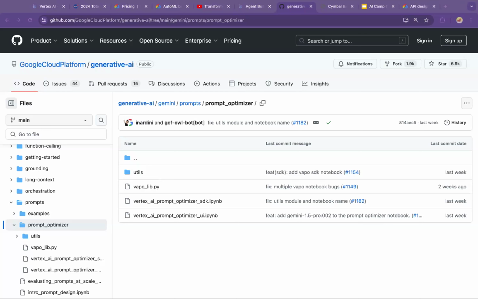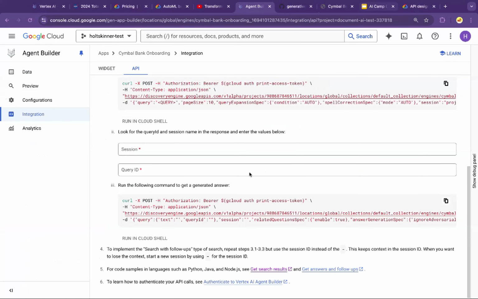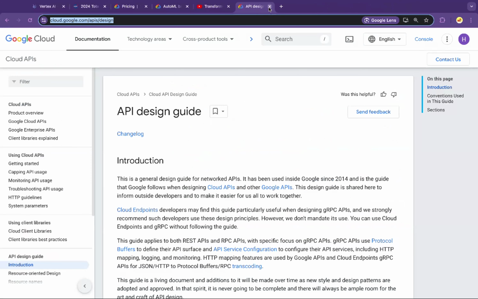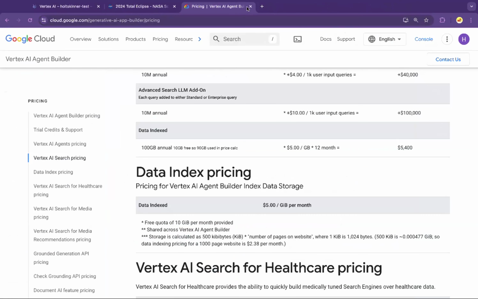Okay. Hey, Holt. Can I ask a question? Yes. So I've been playing around with Gemini 1.5 Pro. The work I'm doing is converting pseudocode to SQL.